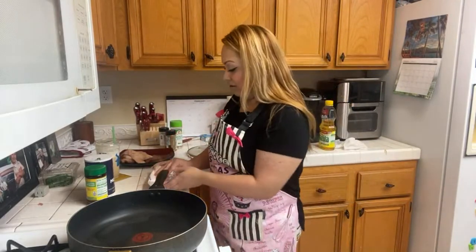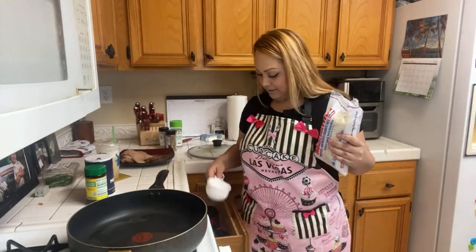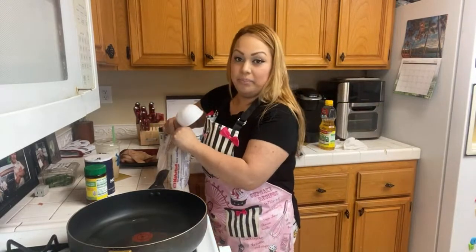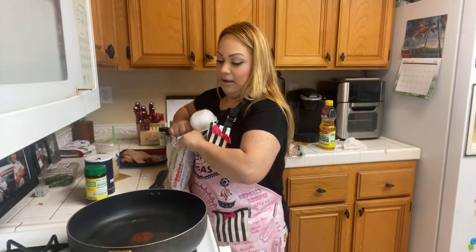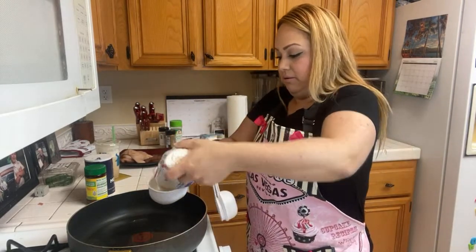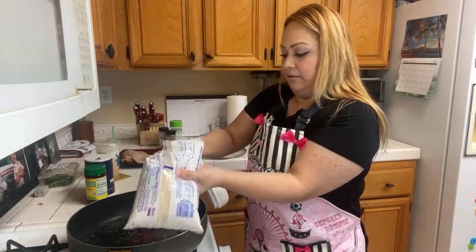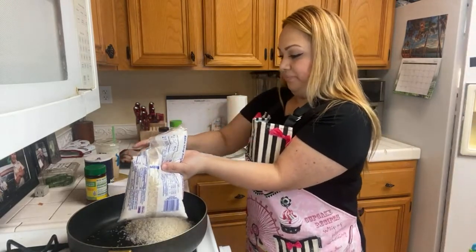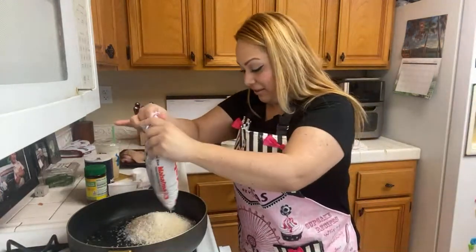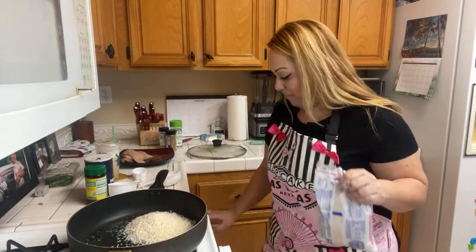Okay, so I'm going to just put... Let's see how many cups. Let's do a cup. Manny really doesn't like this rice, guys. He's picky. He's worse than a kid. Okay, fine. So I put a cup and a half because it came out of my bag.